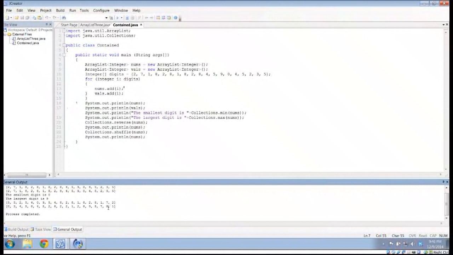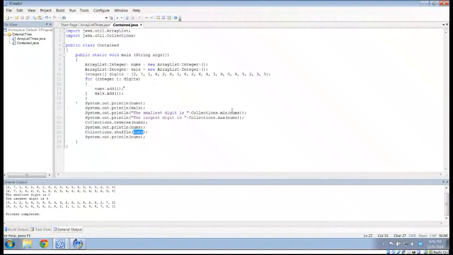So what we're going to do is continue manipulating these. All of these methods just take the list as a parameter. So min, max, reverse, and shuffle.